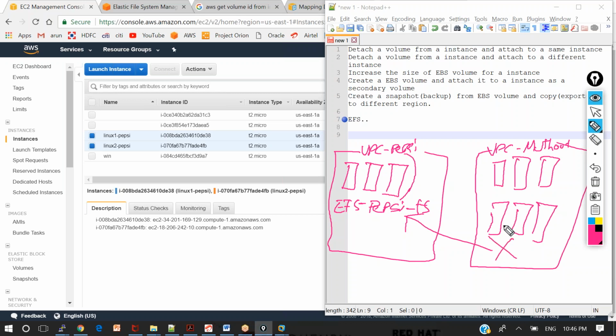To overcome this, we have another concept called VPC peering. By default we cannot access data from one VPC to another VPC, but it is possible when we enable a VPC peering connection between the two VPCs, so that data can be transferred from one VPC to the other.